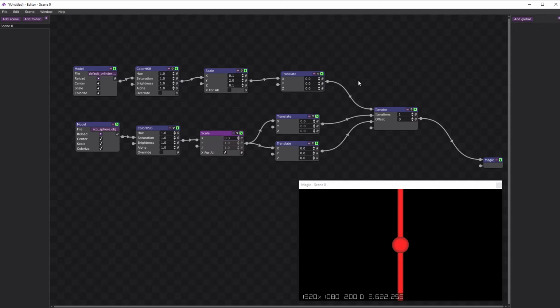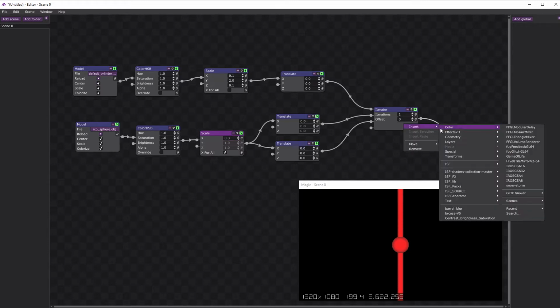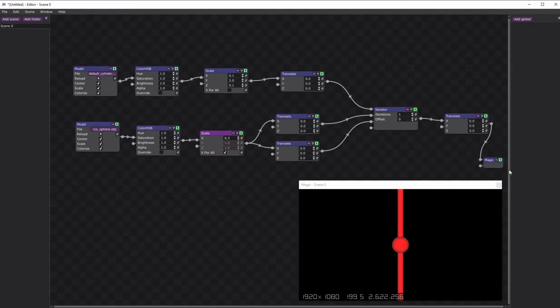Now, I can see we're going to, well, let's just translate these two balls to the end. Let's just put in a translate in there and zoom out a bit. So we want to translate one ball to that end, so that's plus one, and this one will be minus one.